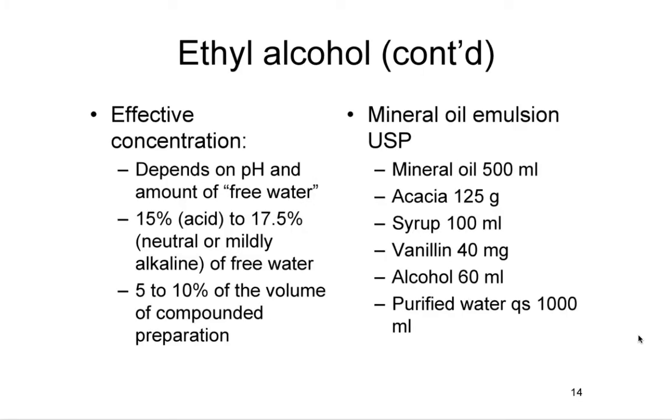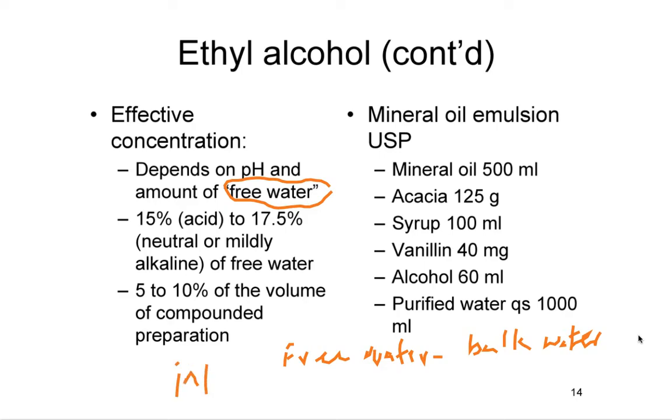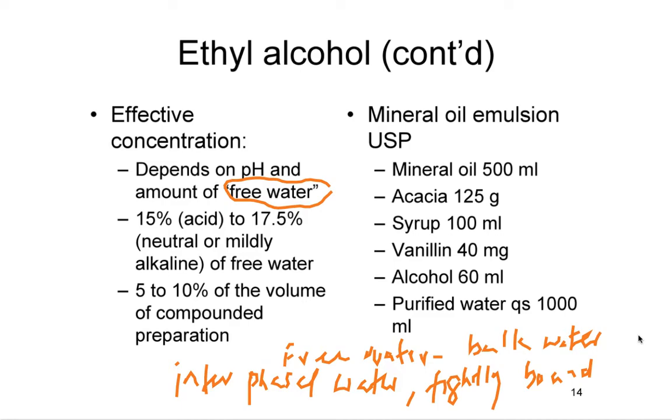The effective concentration depends on pH and amount of free water. So, what is meant by free water is that when water is present in formulations, it can be present in three different types: free water, also known as bulk water, interfacial water, and tightly bound water. So, water in formulations can be present in three different kinds.